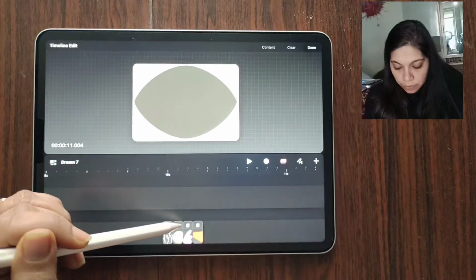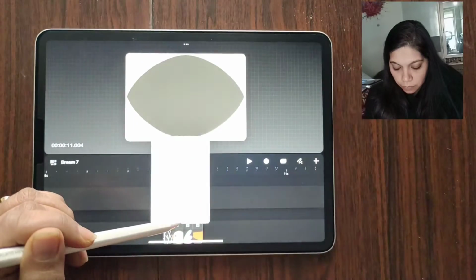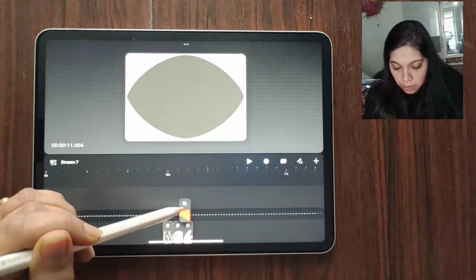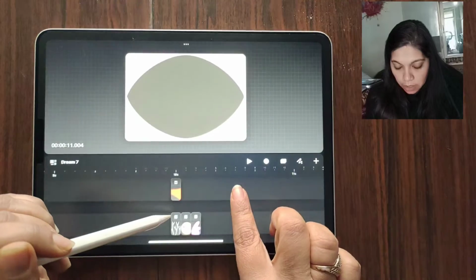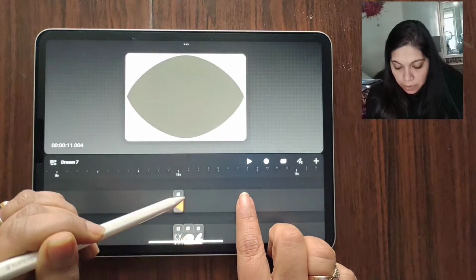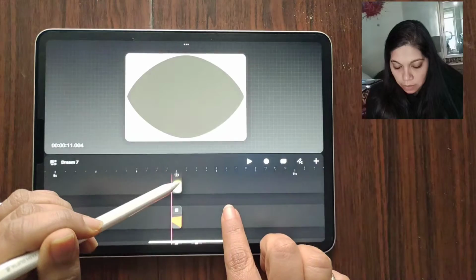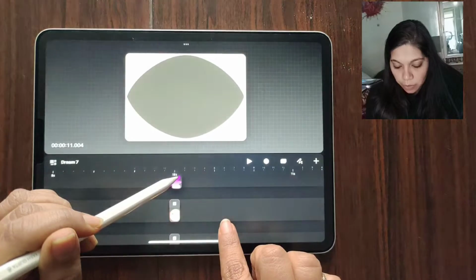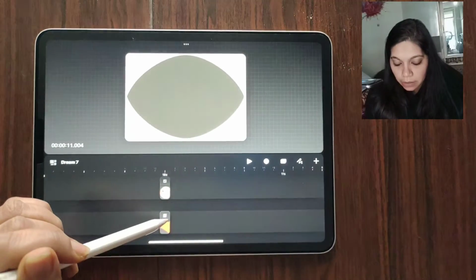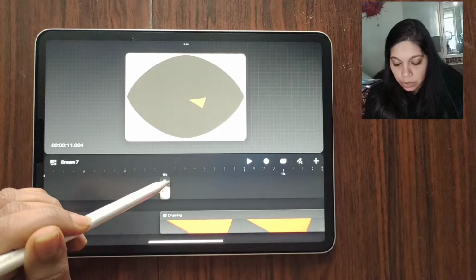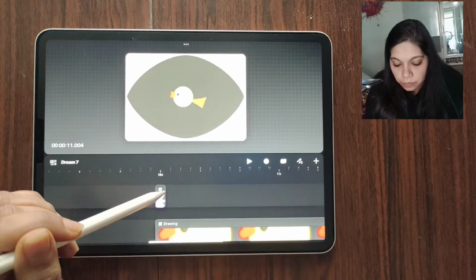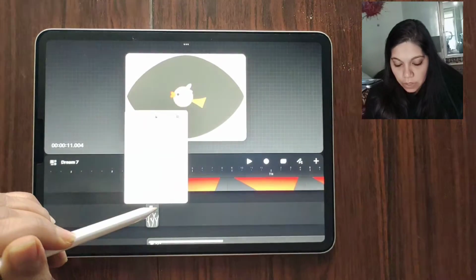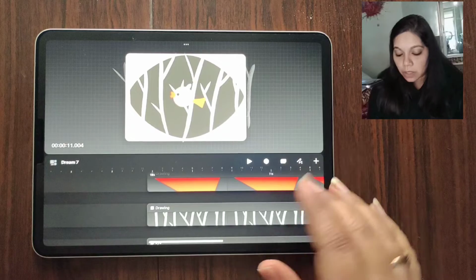Now let's place them on different tracks, each one of them. So first will be the layer of the tail, because that needs to be at the end. Then will be the bird going above that. And then finally the wing will be visible above the bird's body. So yeah, there you go. And then let's fill the duration. Right? And then this layer of the tree also, let's fill it throughout the duration.